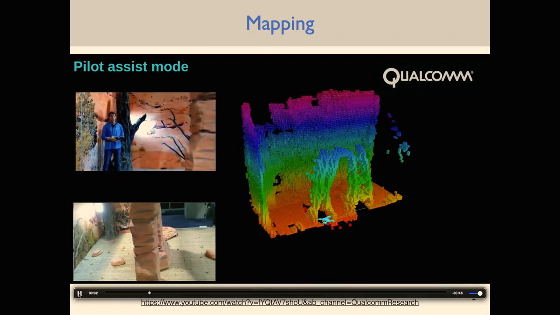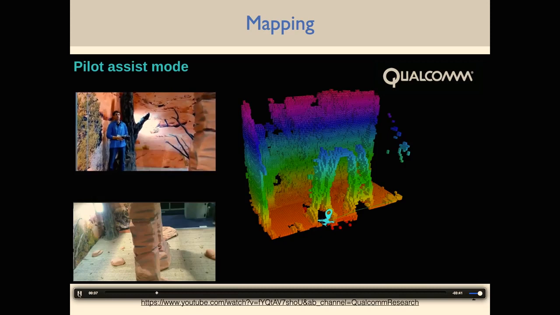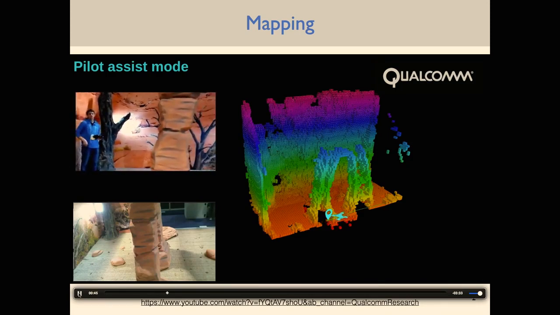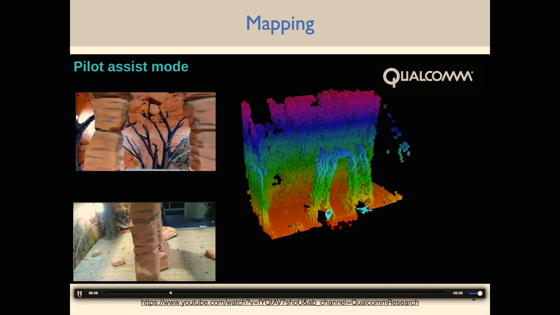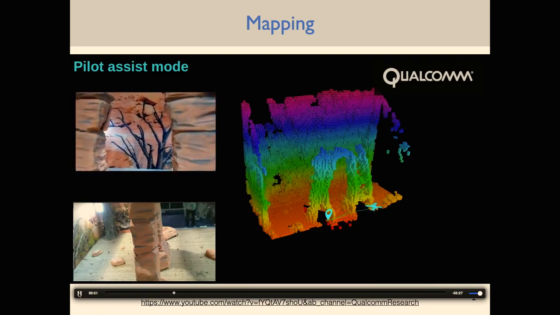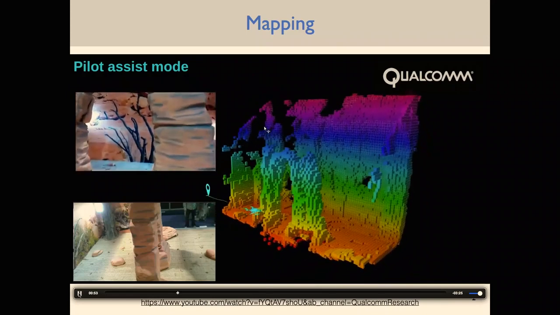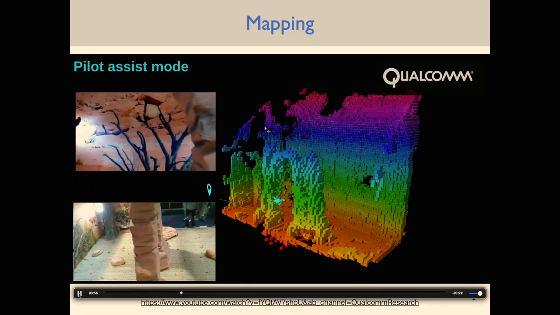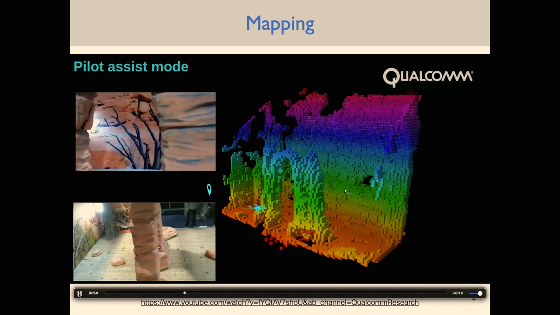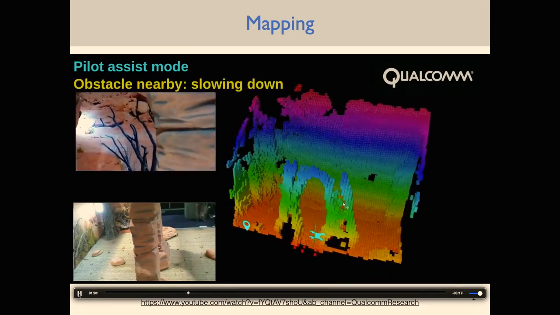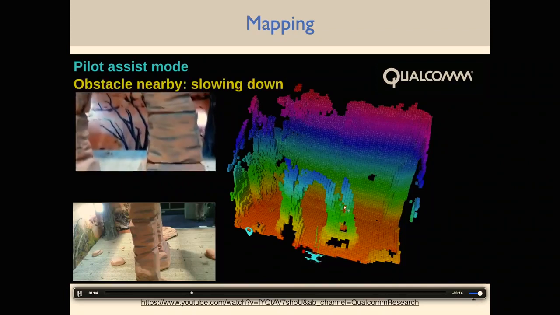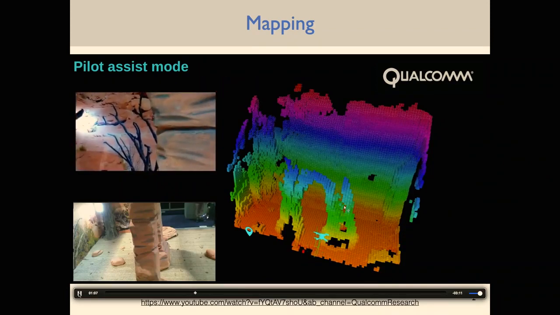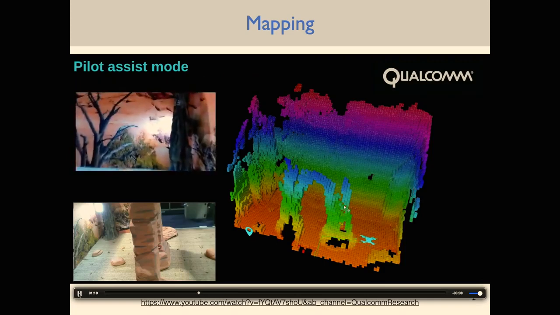A priori, before it starts operating in the environment and moving around, it doesn't know what the environment looks like. Then as it moves around, in this case as the human pilot flies around, it builds up this occupancy grid representation of the environment. You can see it's pixelated; they've chosen a particular resolution, and each little voxel, the 3D analog of a pixel, is being updated. As the robot moves around, it's figuring out more and more which parts of the environment are occupied by obstacles.